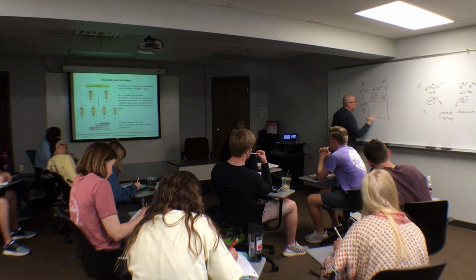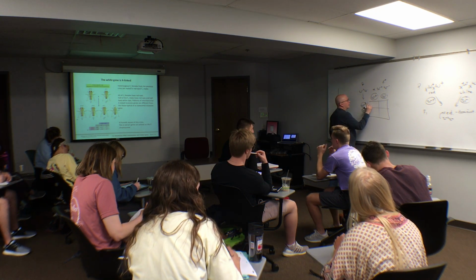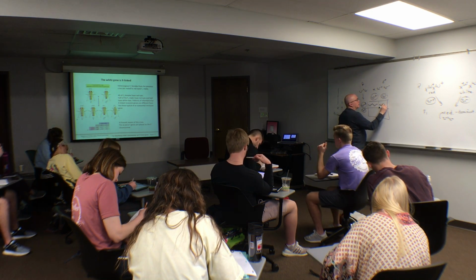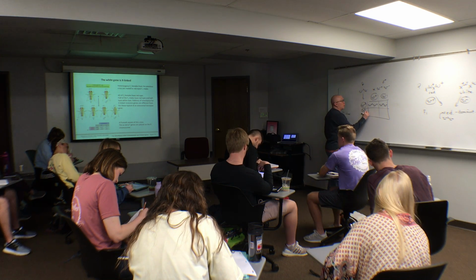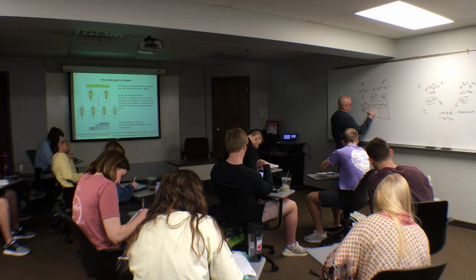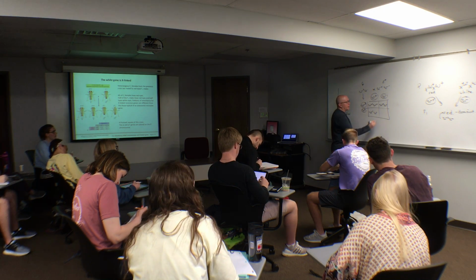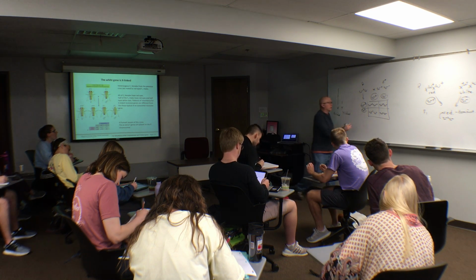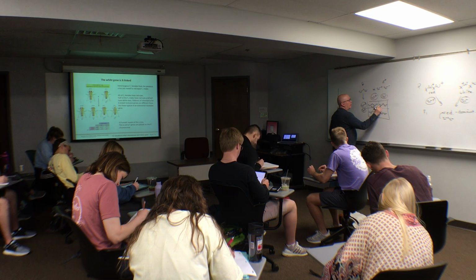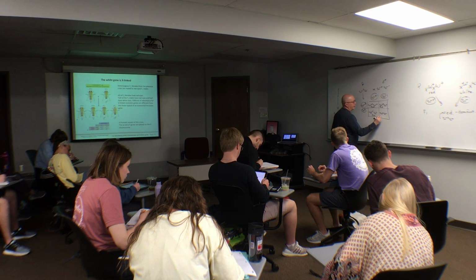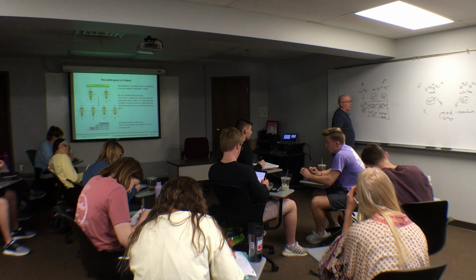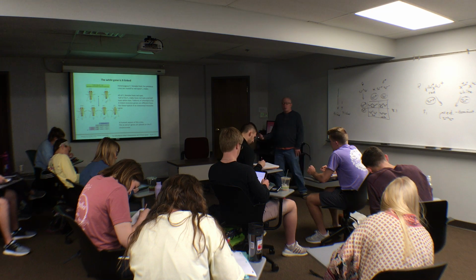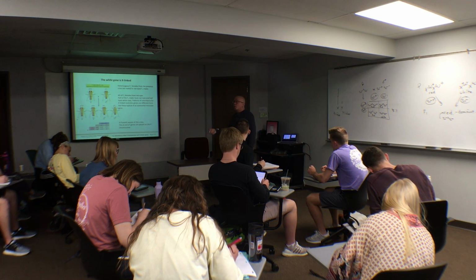If you put those into a Punnett square, we get homozygous wild type, a heterozygous that is going to show wild type phenotype. We get a heterozygous that shows wild type phenotype, and we get a homozygous recessive that shows white eye. So these guys are red-eyed, red-eyed, red-eyed, and white-eyed. Phenotypic ratio of 3 to 1. 3 red eyes to 1 white eye.